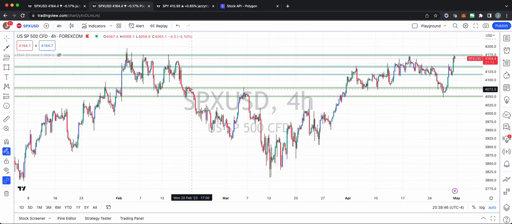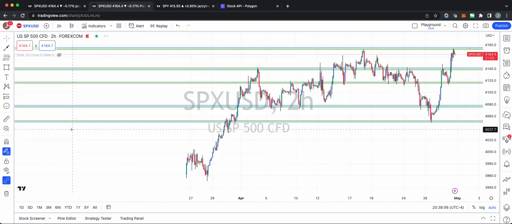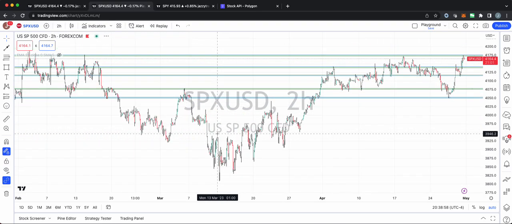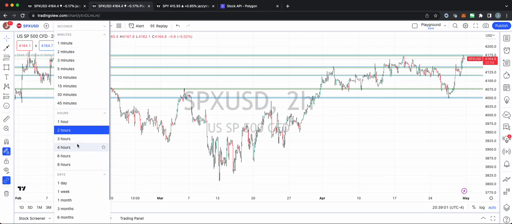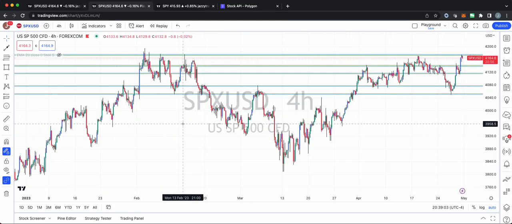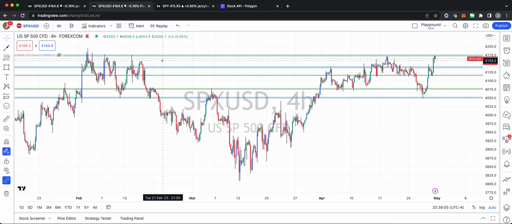And let's say now I need to get in between 4173 and 4140. Instead of staying in 4 hour, I'm gonna be smart about it and go to 2 hours, but then I'm not gonna see what's happening there. So before I go there, let me try to spot a level, then I'll zoom into the 2 hours or 1 hour. Because it's a lot of consolidation, instead of putting a zone here, I'm just gonna put a line here, just like that, right?